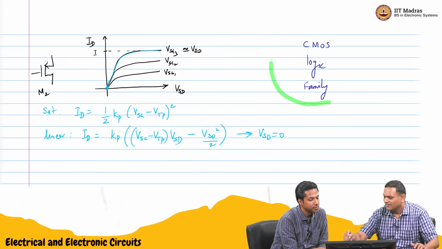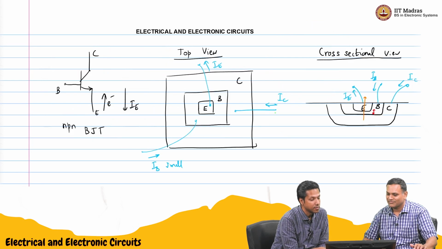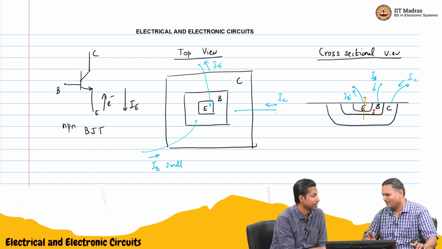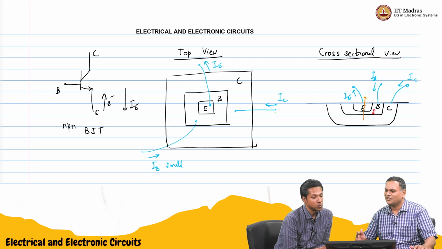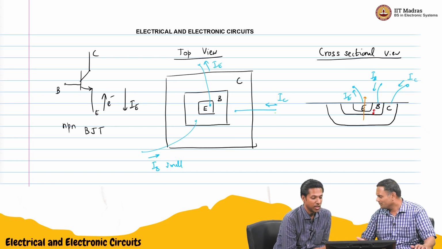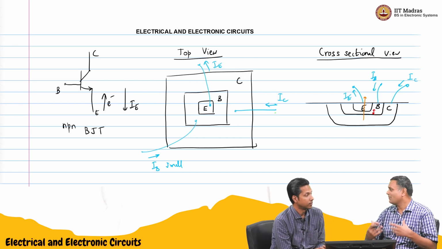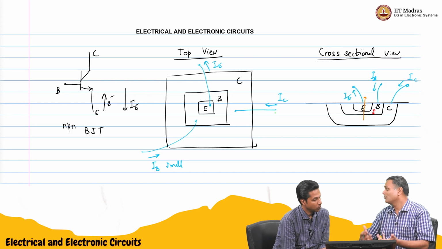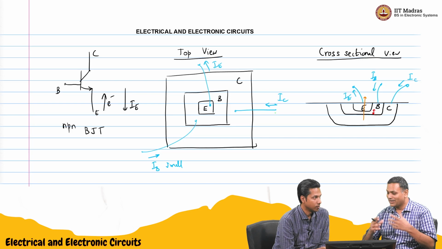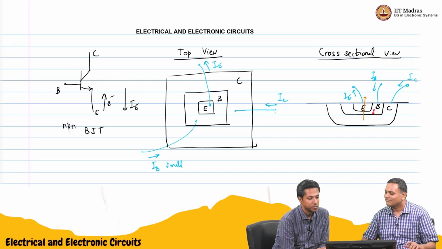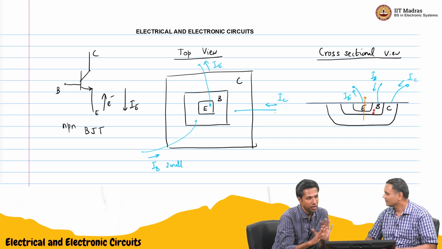So we said CMOS logic family, and then how the structure. We kind of ended by showing the structure of the device. I think the structure of the device we don't need to explicitly review. Later on, if the students have a chance to take a semiconductor devices course, they will learn a lot more about how to build the device, how to analyze it to get the current equations, voltage equations.